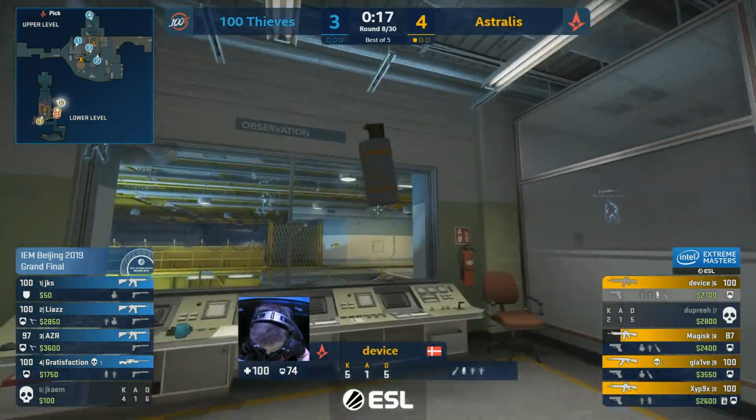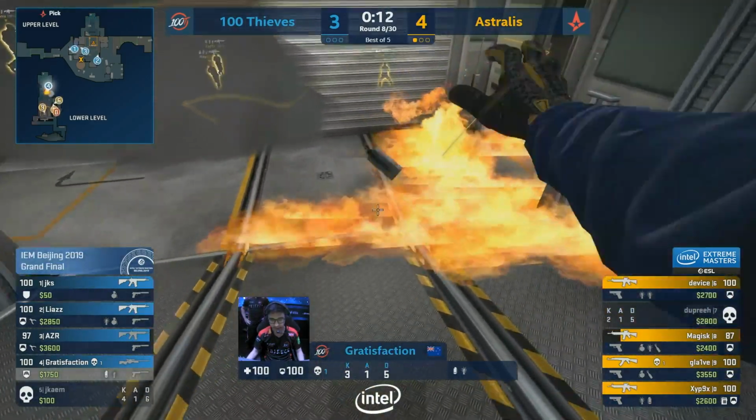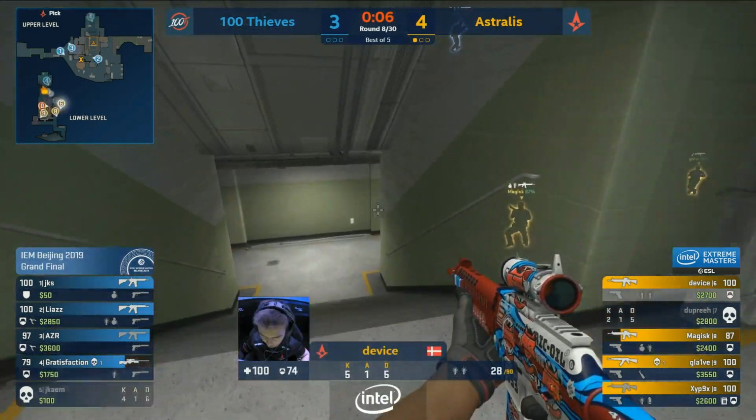Is anyone going to react to this? Anyone going to get in the vents? Gratisfaction starts to make his way from the ramp, but the Molotovs will come through. The smoke will be down. He'll smoke it out, give himself a gap. That's not bad, actually, but he takes a bullet to the face. Luckily, not too much damage inflicted, but the bomb surely gets planted at this stage.